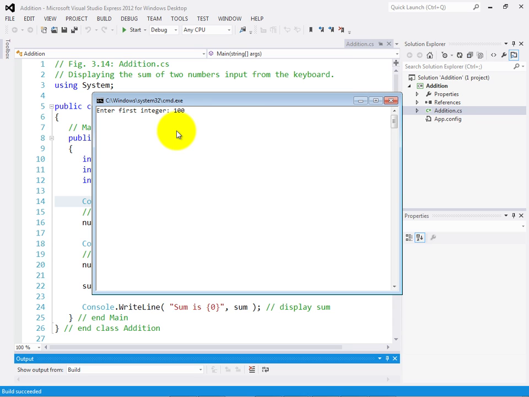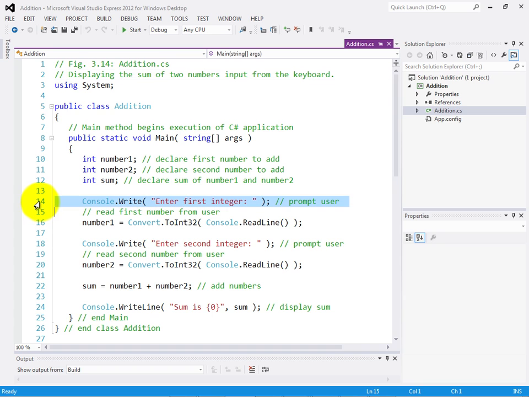Pressing Enter not only submits the 100 to the program, it also forces the cursor to drop to the next line, which is why "Enter second integer" appears there. When I type a value and then press Enter, that submits that value to the program and moves the cursor to the next line, which is why "Sum is" appears on the third line. So going back over here, we first prompt the user to enter the first integer. Again, notice the syntax here.